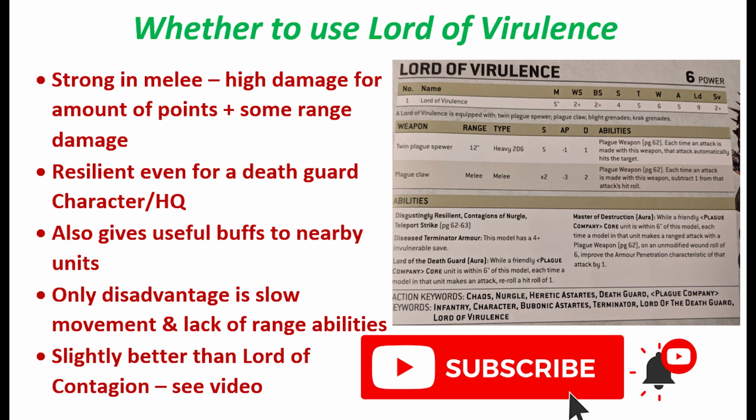in melee, having 5 attacks at times 2 strength, that's like 8 strength, and then high AP and 2 damage per hit. So the Lord of Virulence can do a really nice amount of damage, particularly when compared to other units. And also for an HQ, it's really resilient, having its 4-up invulnerable save and 2-up save with 6 wounds. It's going to be able to tank quite a bit of damage, unlike some of the other Death Guard characters, like say a Foul Blightspawn or Tallyman.